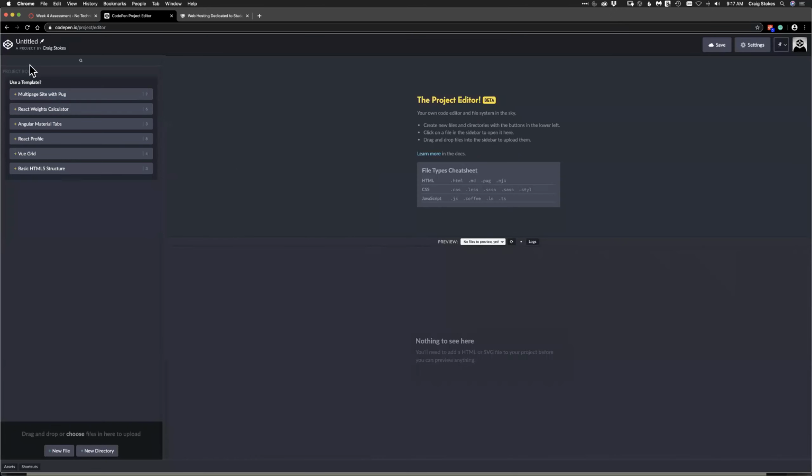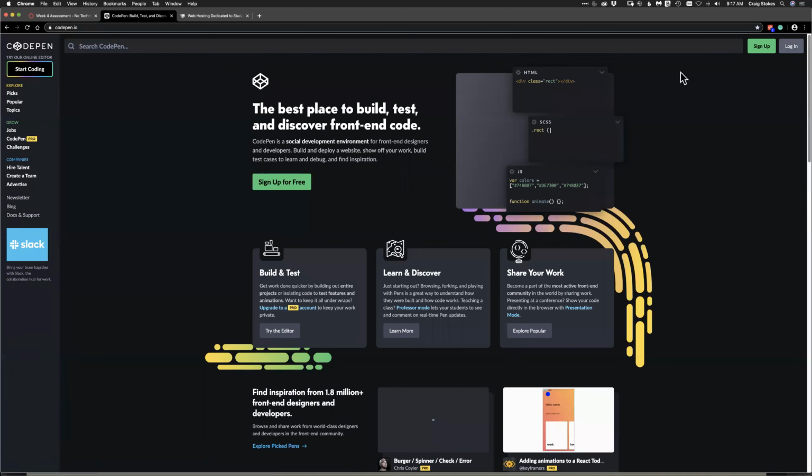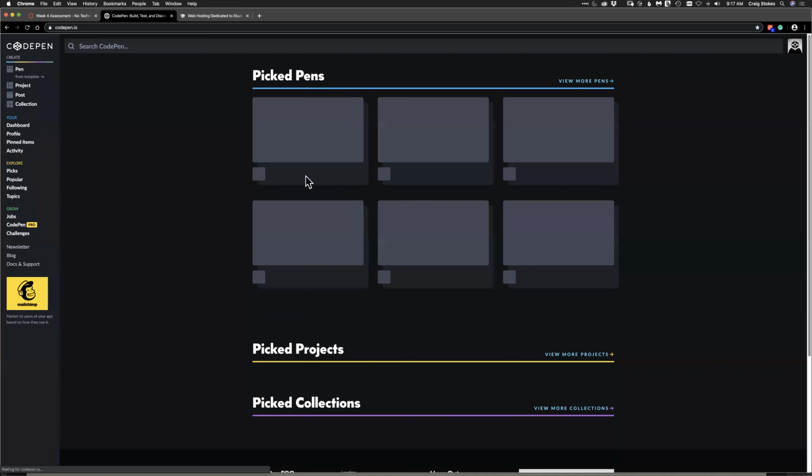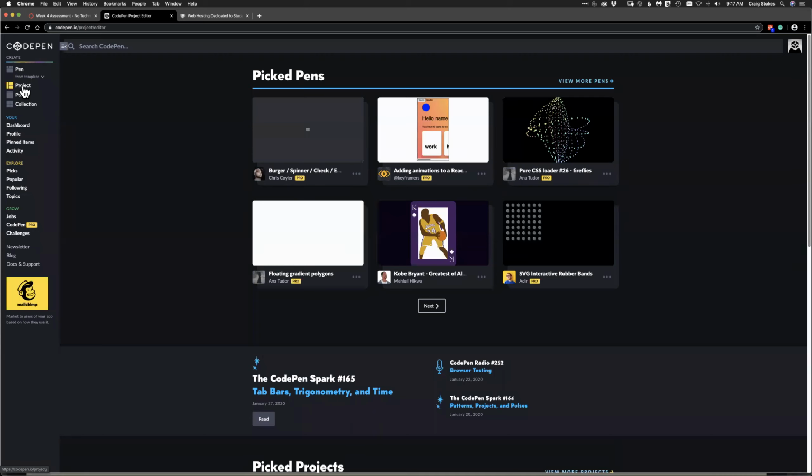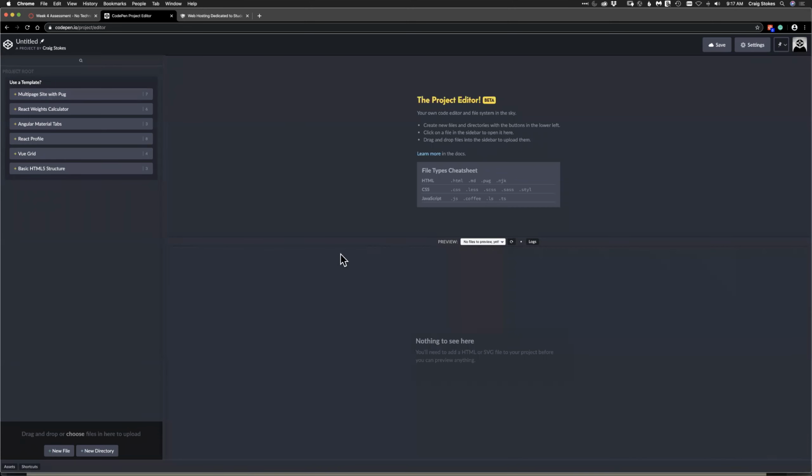So we've gone to create a new project. Again, I'm going to log out. We're going to start this over again. I log in. We're going to create a new project. That brings us to this screen right here. You can see there's nothing in here. The next step is to import the HTML file that we downloaded. That's the week 4 assignment. I've already downloaded it, as I did yesterday.